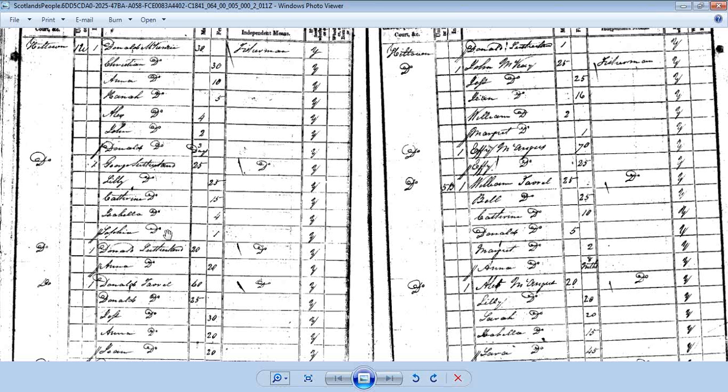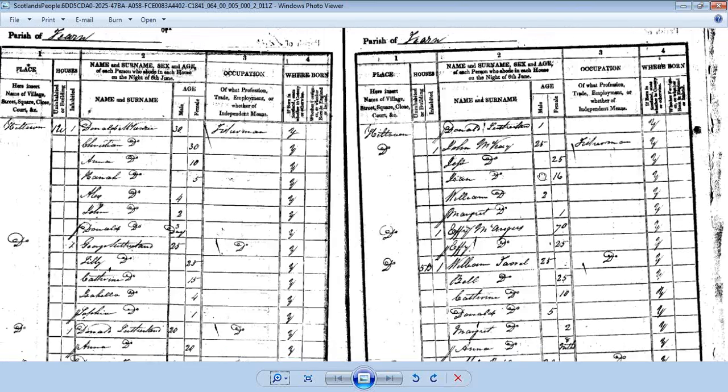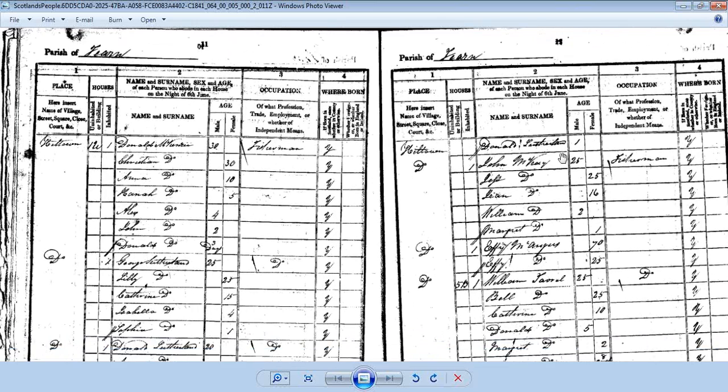Now, I'm not sure if this is at all the correct record for the student who's asked me to look at this, but here we have a record of a George Sutherland, aged 25. I'm just going to close that just now. We know that he's in Fern. He's in an address, it looks like Hilltown. And there are obviously 5 people living there.